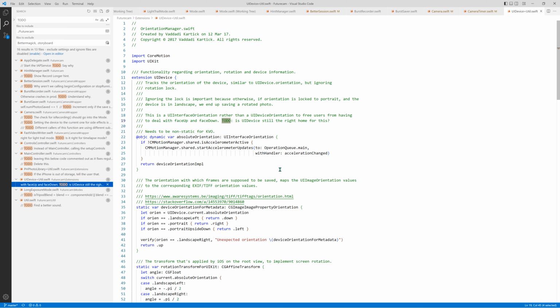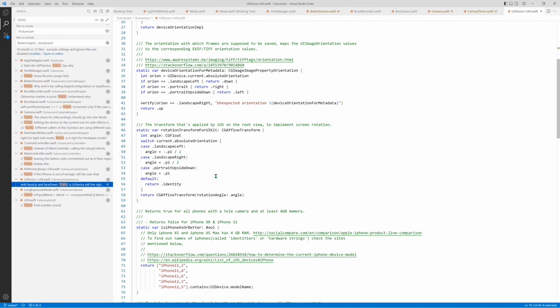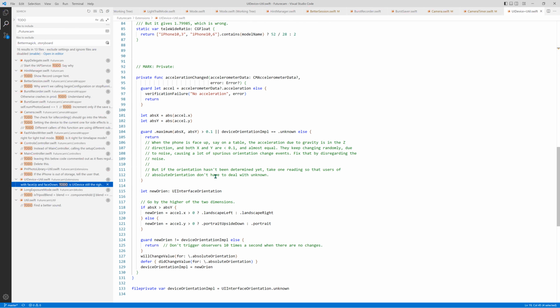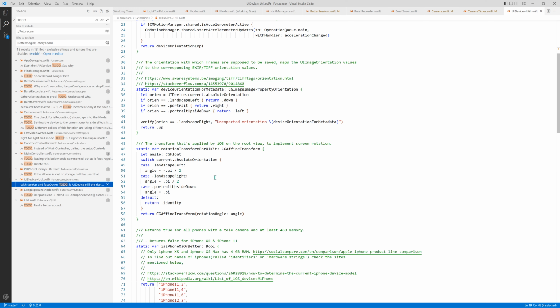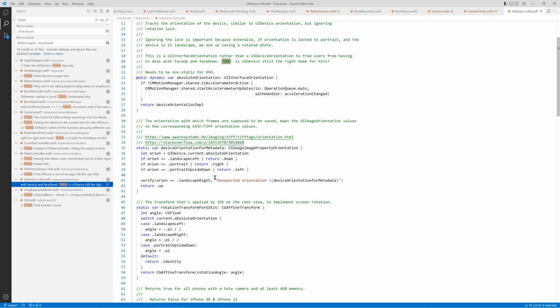So what's going on here? Yeah, why is this in UI device? It has nothing to do with the device. It's not accessing device properties much. This should be a class.